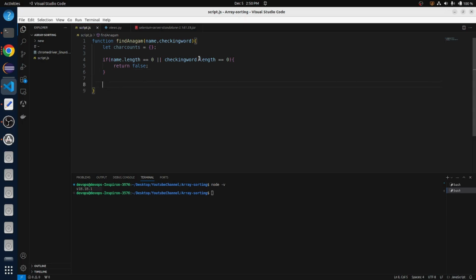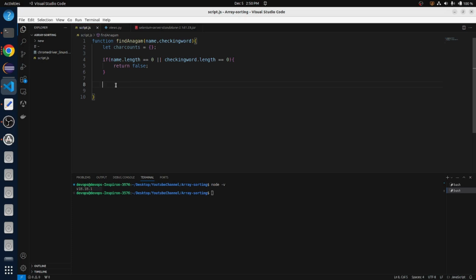In the next step, first we have to count the characters from the first parameter, the name string, because the first parameter is the one that we compare with the second parameter to see whether it is an anagram of that parameter or not.